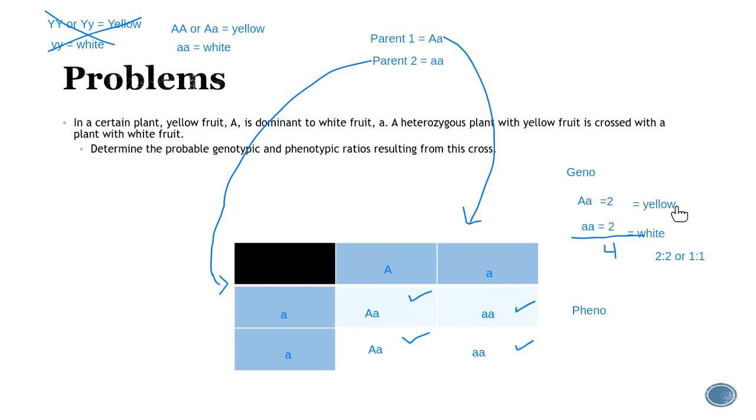Now, the phenotypic ratio is you match up the combination. So with this one, yellow are 2 and 2 white. So then you will just type it, same thing down here. Phenotypic ratio is 2 to 2, or you reduce it down to 1 to 1. Now, the next one should be a good example. These won't always be the same. Sometimes they will be different depending on the combination you have right here. But this is just kind of walking you through. So let's do another one.